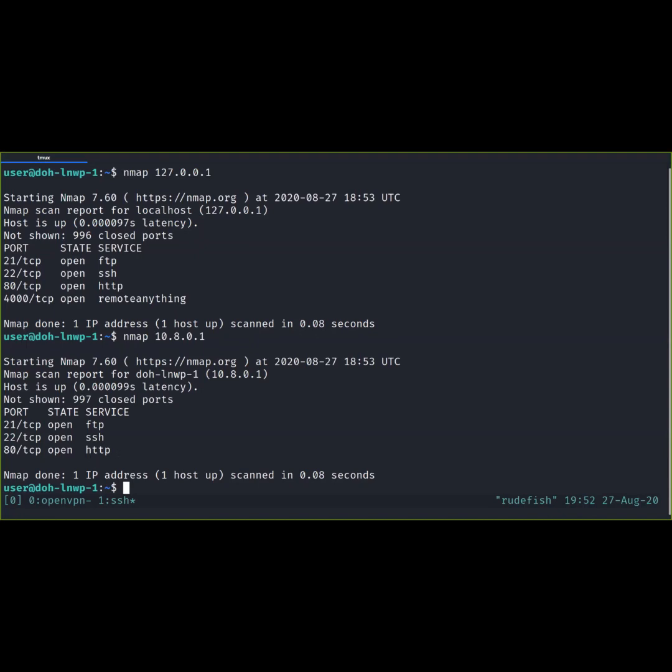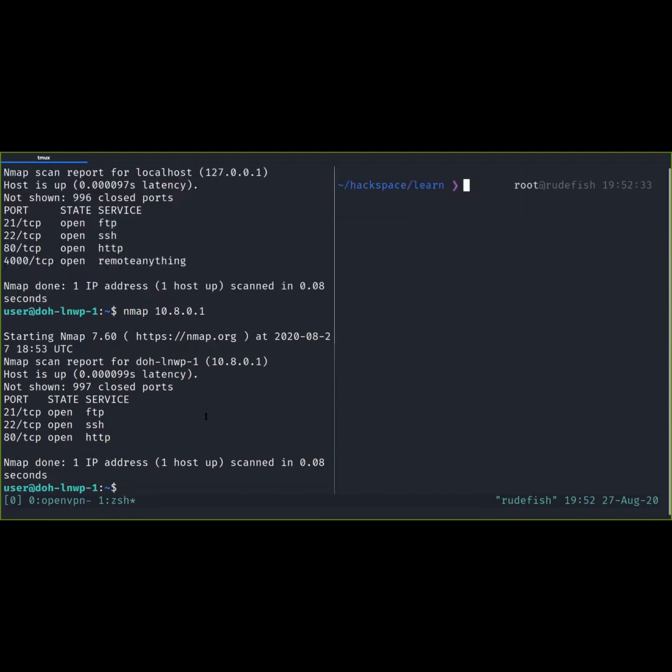And since this service is running on this server locally, that means it can't be accessed from outside. So let me demonstrate that.